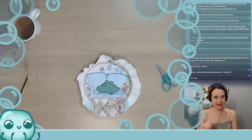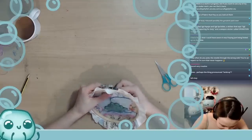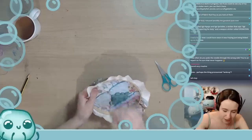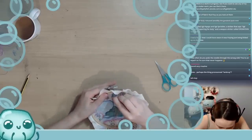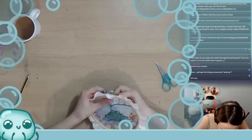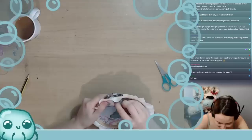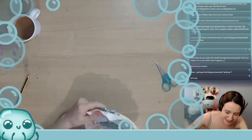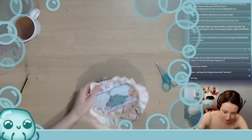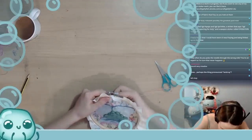Lame. It's lame, it sucks to sew with, it's cheap, and that is literally the only good thing about it, and yeah, no. It's absolutely lame. I don't know how else to put it. But it is cheap, which is why I ended up using it, and it does give a nice metallic look. Listen, there are some positive things about it, but they are few and far between, and for the most part, it is just lame.